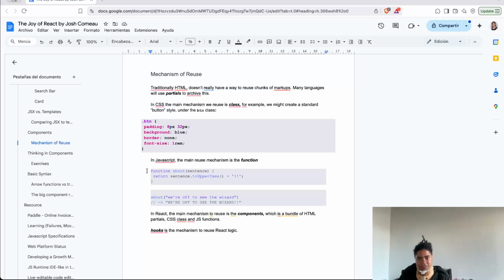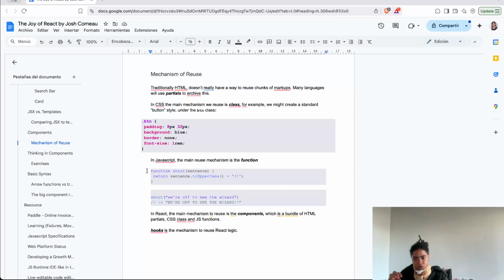In CSS, the main mechanism of reuse is the CSS class, whereas in JavaScript, the main reusable mechanism is functions. In React, the main reusable mechanism is the component, similar to Vue.